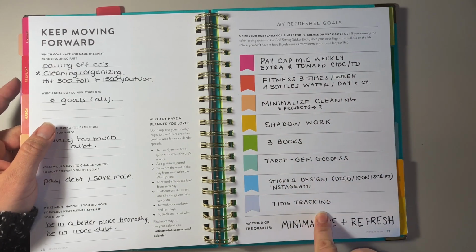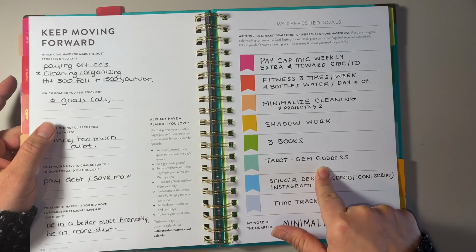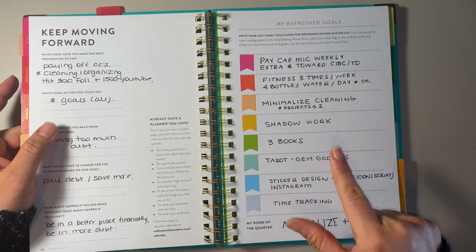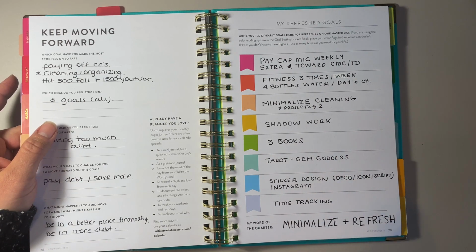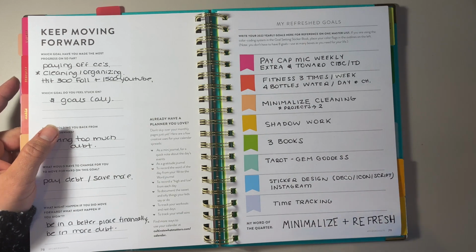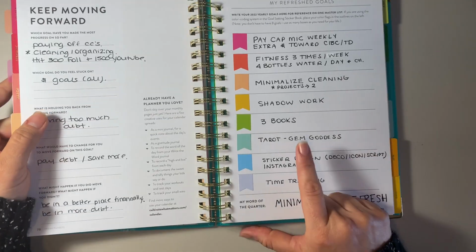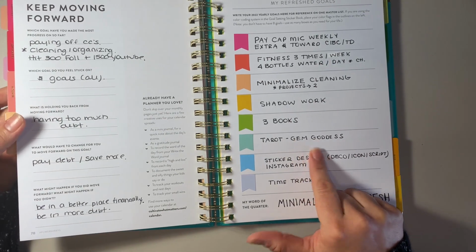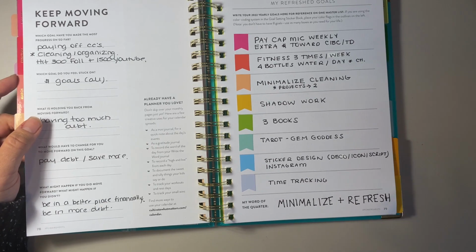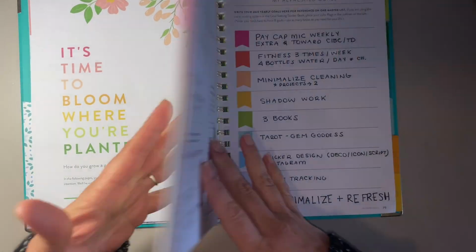So I also watch a really awesome creator on YouTube. Her name is Gem Goddess. I actually can't remember her real name, but she is really cool to listen to, and she has lots of good book suggestion ideas, and she does tarot readings online, so it's really cool. And so I want to start watching her videos weekly because it just gives me really good inspiration and feel-good vibes.